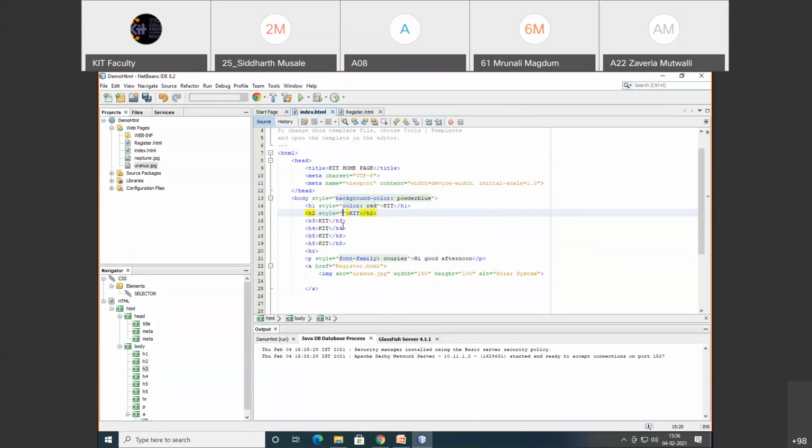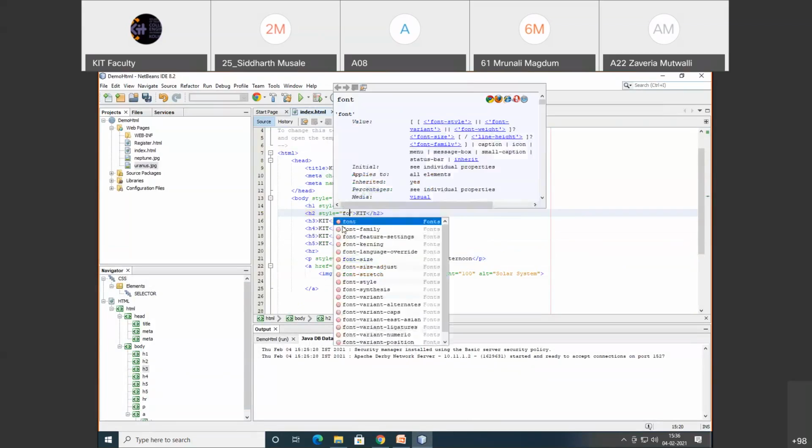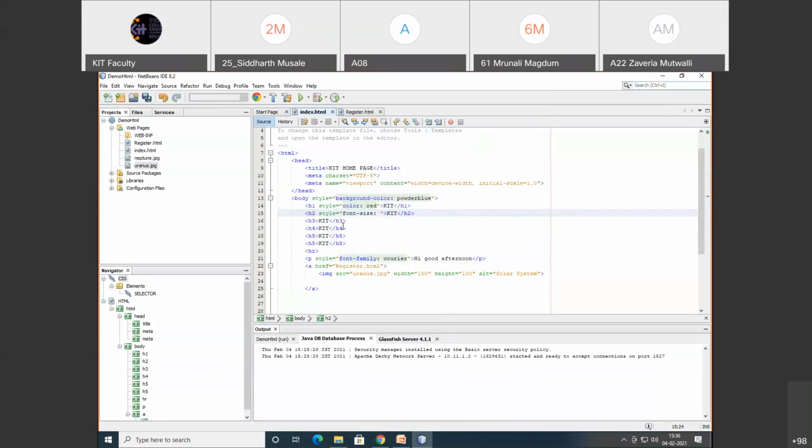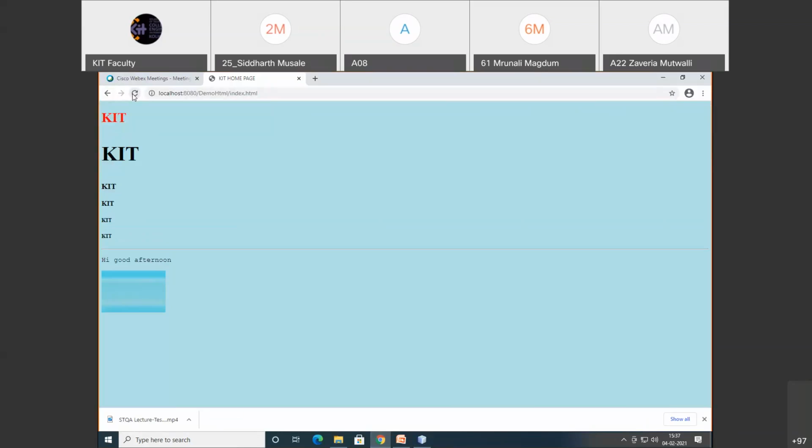First I'm going to use the style attribute, then I'm going to set a font size. So font size equal to, suppose you need to indicate font size in percent. It requires a percent indication. So suppose I'm going to use 300%. Just go to the web page and refresh that page. Now the font size is changed.